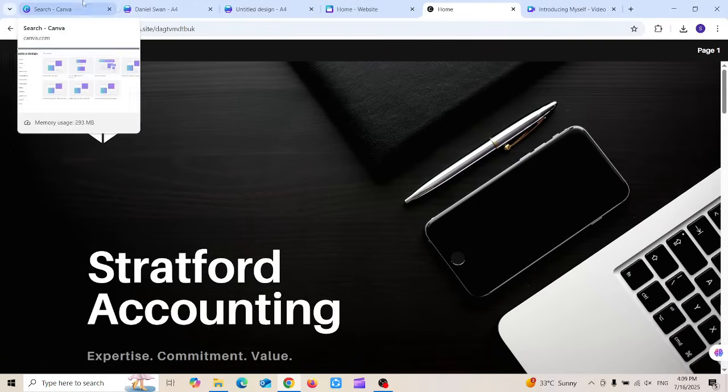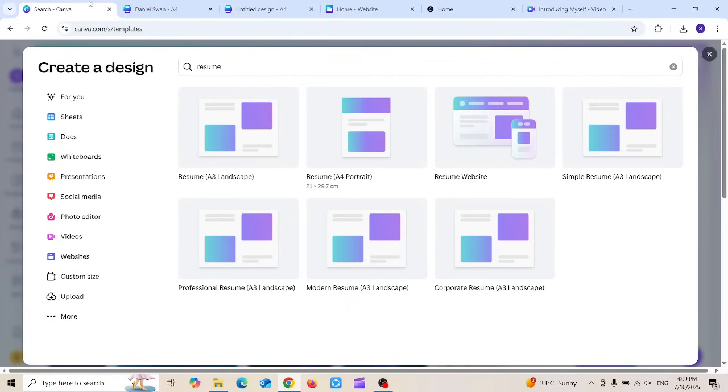As you can see, we used Canva to create many designs. We created a presentation, we created a video, we created a website, we created a resume, and also a cover letter. Now you have all these items. How can you use them? Of course, you will need to access an email list so that you can share your resume and reach real recruiters, through which you can give them these materials that you have created yourself with Canva. This is done by two methods that we will cover in this video.